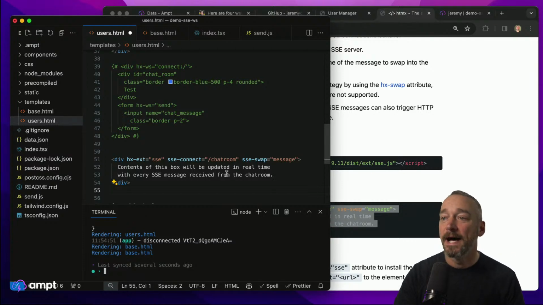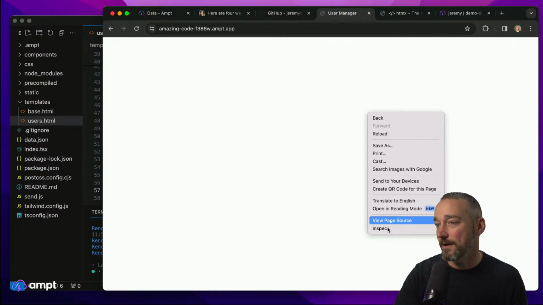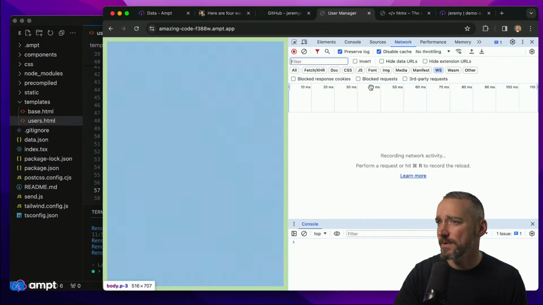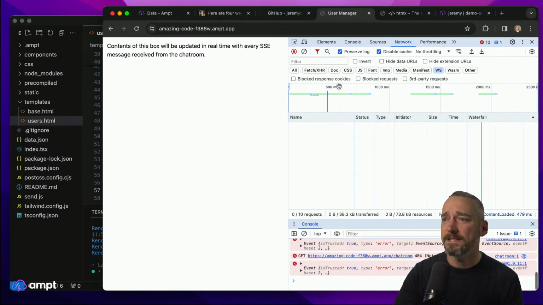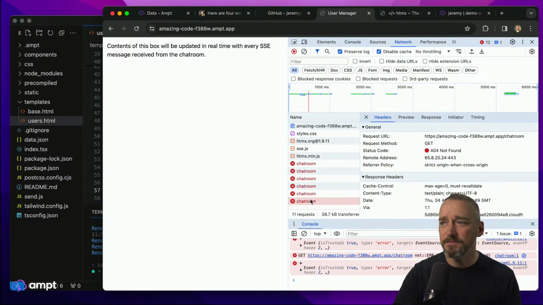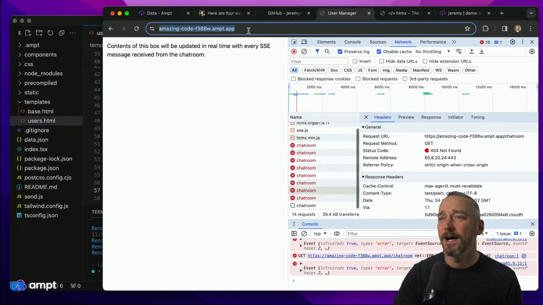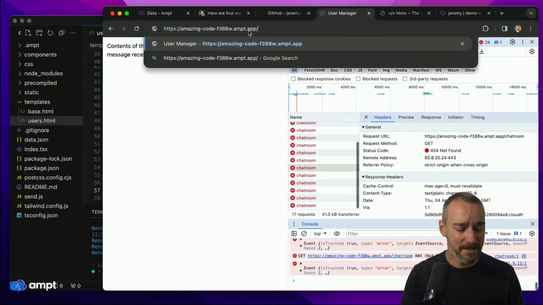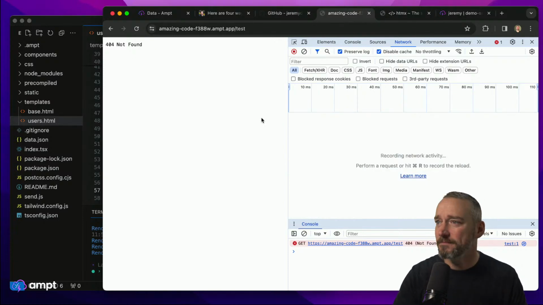Okay, great. Sounds good. I'm going to click save, and then I'm going to come over here and open up our network tab, just so that we can see this quickly. And I'm going to go ahead and hit refresh. All right, so what you'll see here is, if I go to all, this is trying to connect to this chat room thing. It's going to keep trying to connect. This doesn't exist, okay? So it's going to keep trying to connect without there being a connection. So I'm just going to go there to stop that from doing that. There's probably a way to disable it somewhere else, right?